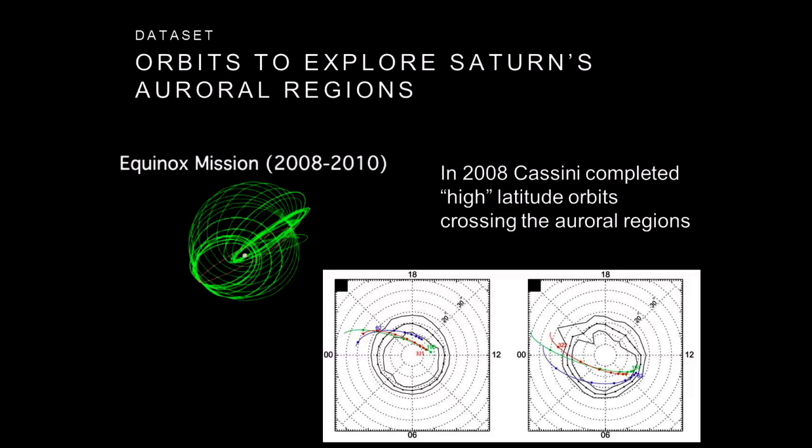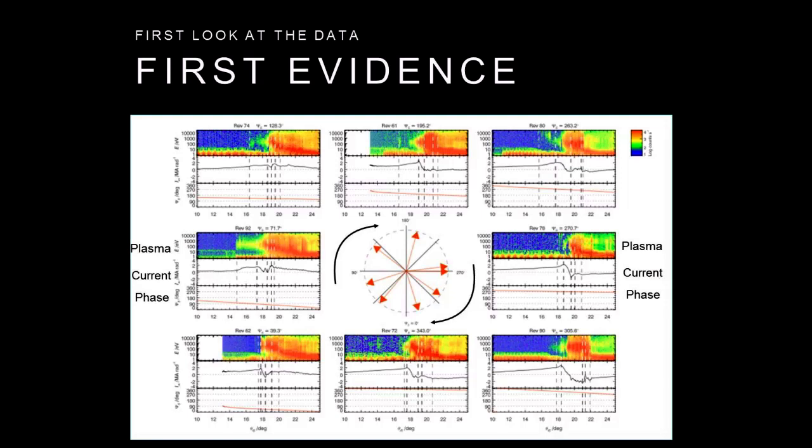So the first evidence is if we organise them by that rotational phase, or rotational part of that magnetic field oscillation that we saw earlier. Let's just pay attention to the black trace here, which is an estimate of the current that's flowing below those field lines. If we start at the bottom here and work our way round, you can see that the black curve is really flattened out. Then we come back round and the black curve has got this steeper gradient here, which is the upward field line current, or the auroral current. And then as we come round to here, we get a really steep current now, and you can already see here the two types that were picked out in that original study, where you had 1 sense of change, and this has got 2 senses of change.